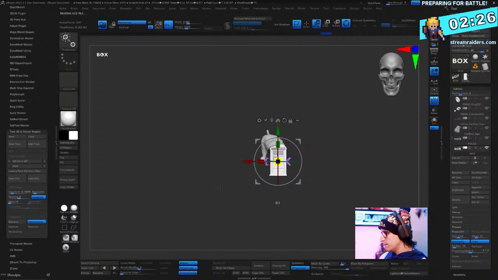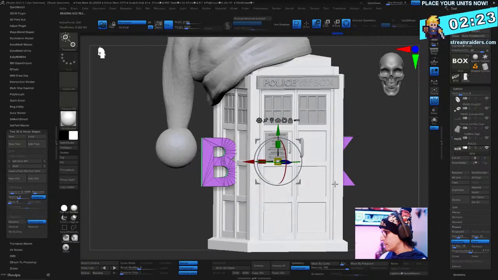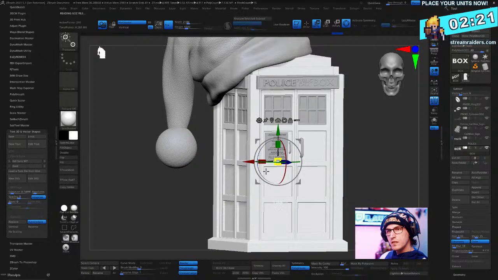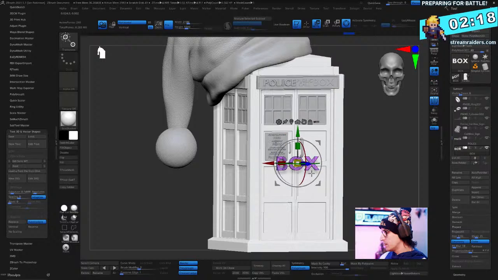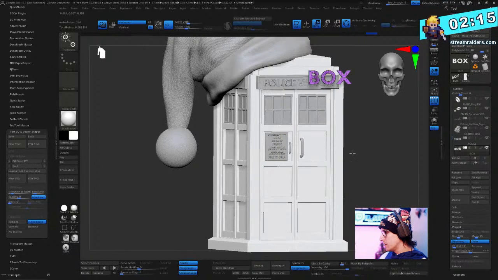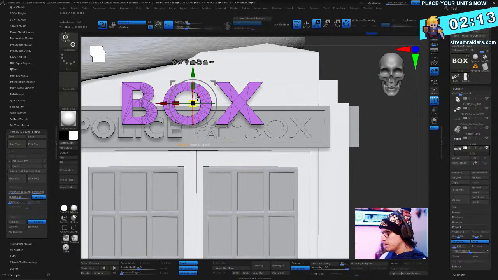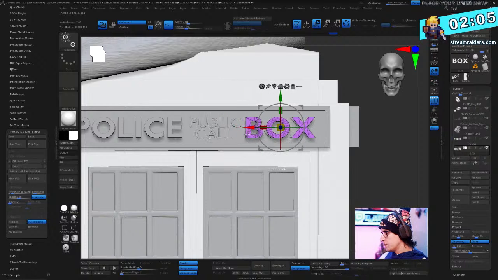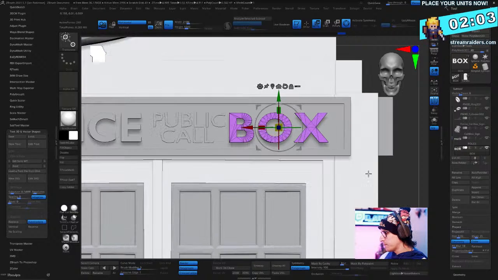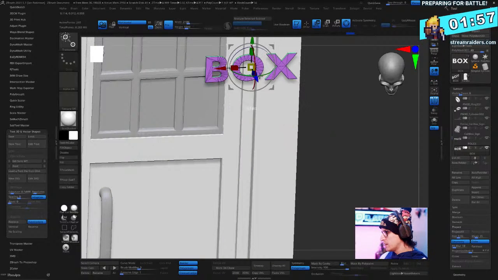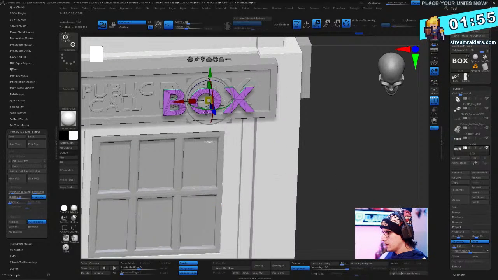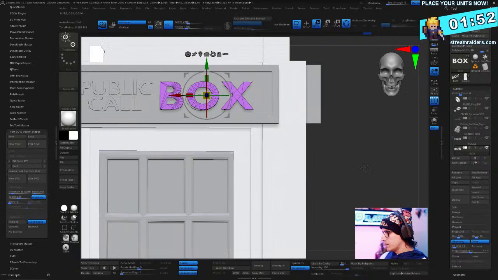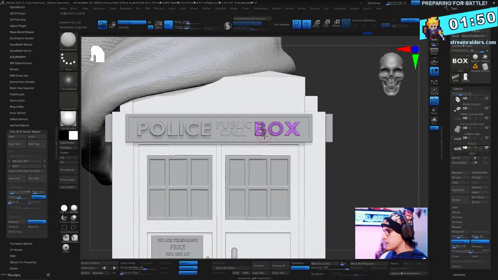And let's scale this down, then we'll go ahead and match it. Okay, gonna scale that down just a little bit, get that close to the same size. And let's move it in. There we go.